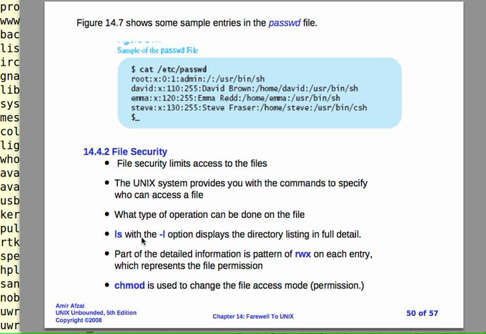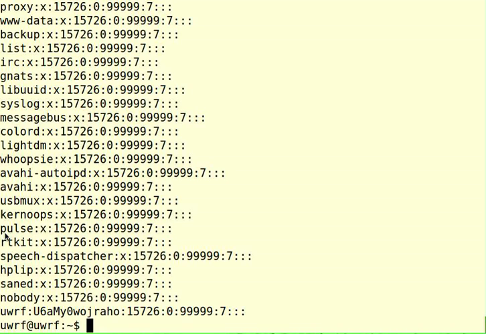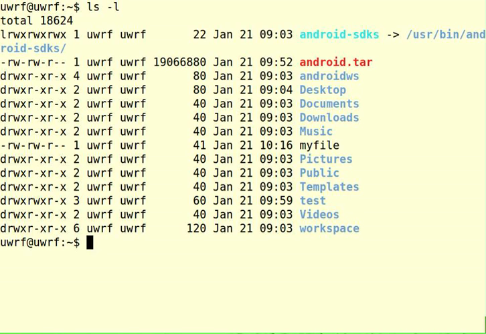So typically you can see permissions with ls -l. You've probably seen this already. I'm going to clear this and do ls -l. I have a bunch of things here. I have a link, I have a regular file, which is a tar file, and I have directories. Let's take a look at this tar file. The first character tells you what kind of thing this is. In this case, a hyphen, or a minus sign, means that this is a regular file. And it's the next 9 characters that we're interested in for file permissions.